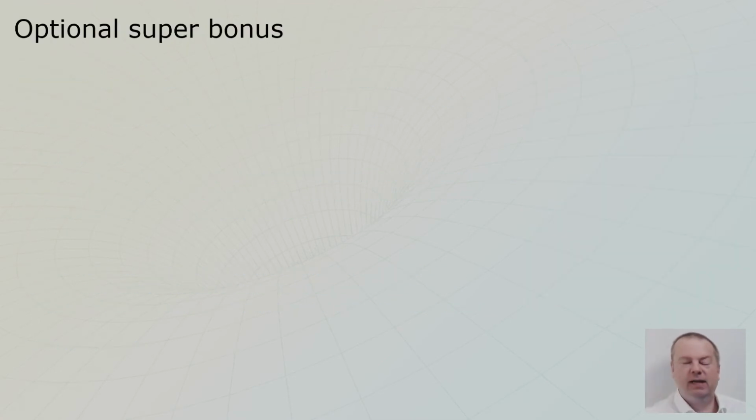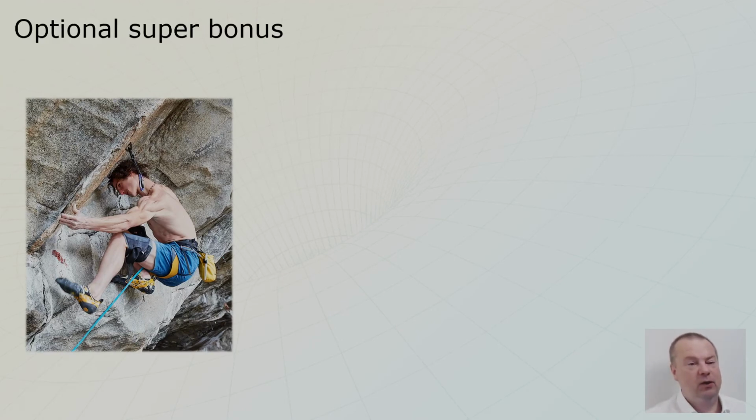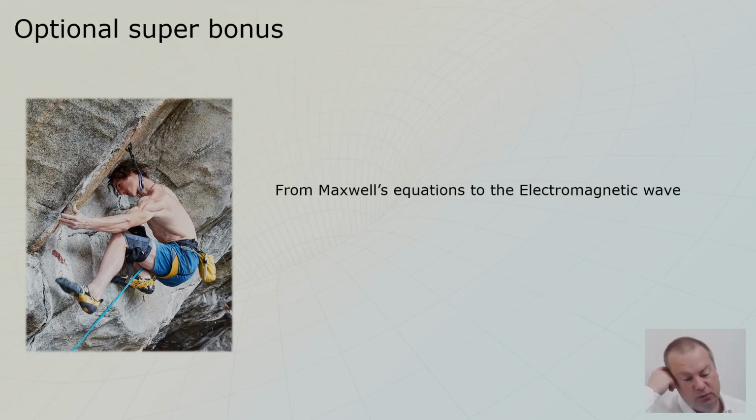You can still escape to the next level now, but if you are like me, you're like, this is so awesome, I want to know more. Let's do rock climbing. This will be the point where you might say, oh no, I shouldn't have done this. Just watch it and be entertained, I would say, because we are going to do heavy math. We're going to do the most heavy math on Einstein's mountain right now, because this is what I wanted to do. I wanted to do the mathematical mumbo jumbo and go from the 4 equations of Maxwell to the electromagnetic wave equation. Want to see how that went? Let's go.